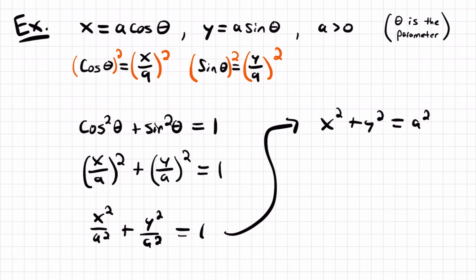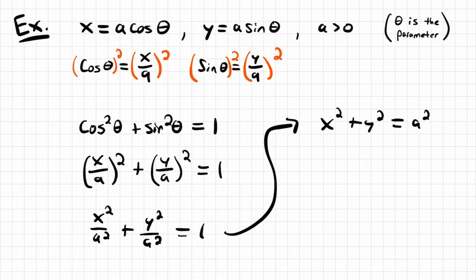And now what we're left with is an equation that you hopefully recognize. This is an equation that represents a circle that is centered at the origin and where a is the radius. Right? X squared plus y squared is equal to r squared, the radius squared, which means that the radius of our circle is a. All right, so whatever value of a we have, a could be 1, it could be 2, it could be 3, as long as we have that same value in front of sine and cosine for our parametric equations, what you're going to have when you eliminate the parameter is a circle with that radius a.